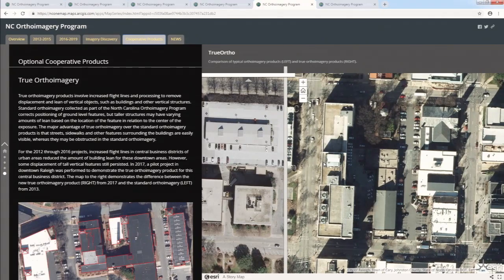This increased processing in the True Orthoimagery product can be bought up as a piggybacking option for other areas. We're doing it in the downtown areas for buildings over 40 feet. We did it for Winston-Salem, this area, and Greensboro in 2018, but in 2019 we're also doing it in Asheville and in Charlotte. So if there are other areas you feel this would benefit, you can always buy up this product. I know we've heard stories from other contractors that full counties in Maryland have bought up True Orthoimagery, and the costs are actually pretty reasonable.